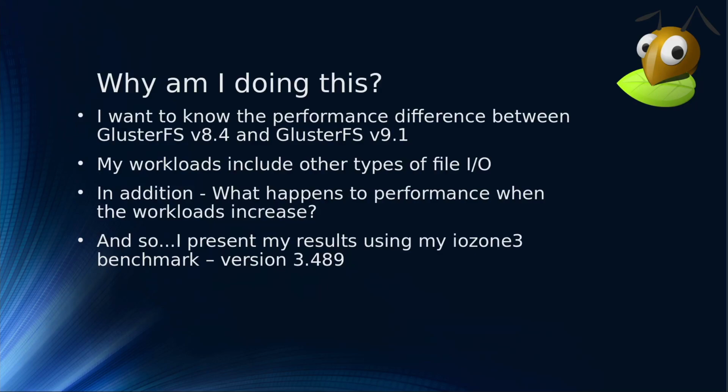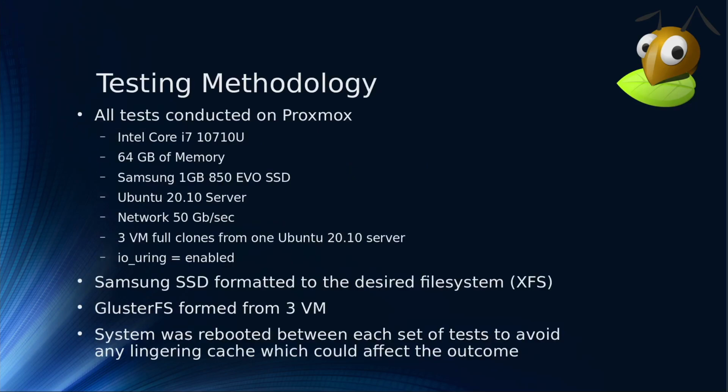I'm using IOZone 3 like I always do. I have a GitLab page that has the parameters and so forth that I use to do this. So my methodology for testing is similar to the FS benchmark. If you saw that particular video, again, I'll put a link here for you if you're interested in that.